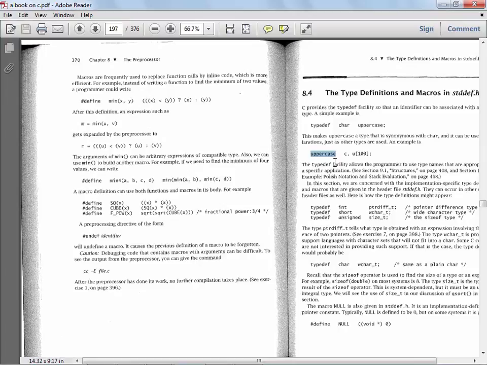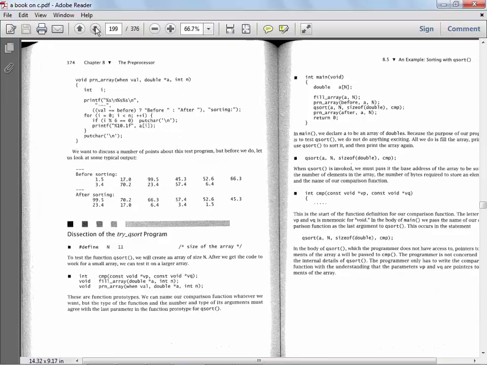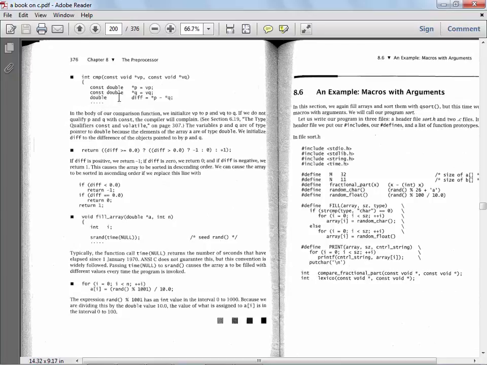All right. The only other thing I wanted to mention in here, if you turn up to page 377, please. They give you an example program, macros with arguments. And I'll let you take a look at that one because it's pretty ugly.